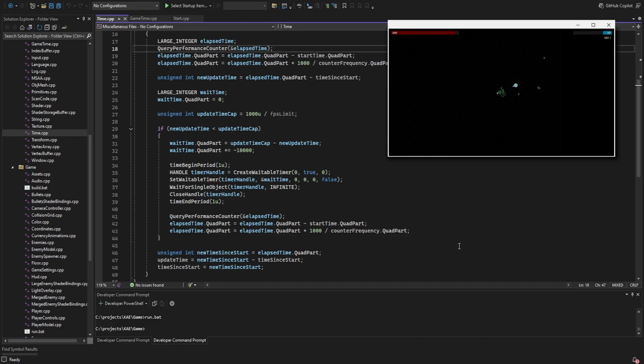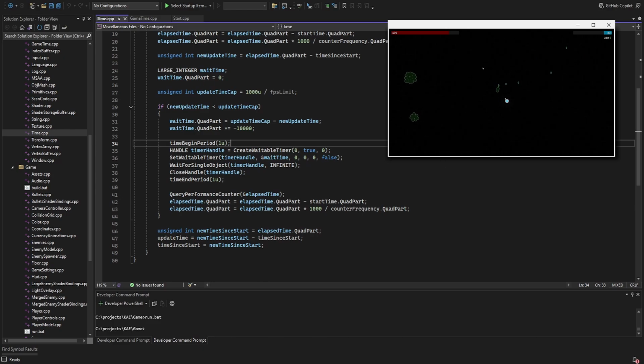I can set a FPS limit, and should one frame be rendered faster than that time, I use a waitable timer to wait until I continue rendering. The waitable timer has a precision of 1 millisecond. So if I target 60 FPS, that takes about 16 milliseconds, I would start the next frame somewhere between 16 and 17 milliseconds. I used the sleep function in the past, but that one has at best only a precision of 16 milliseconds, so it could take up to 32 milliseconds until the next frame is rendered.